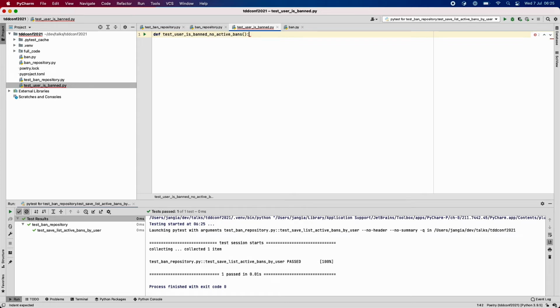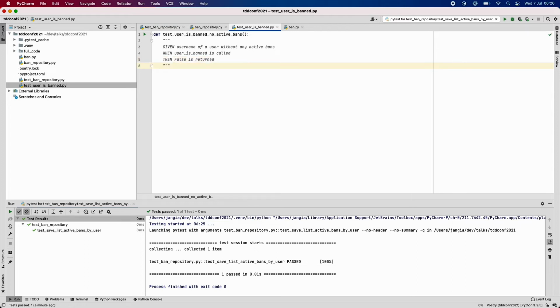So I'll add given-when-then as before. So given username of user without any active bans, when user_is_banned is called, then false is returned.